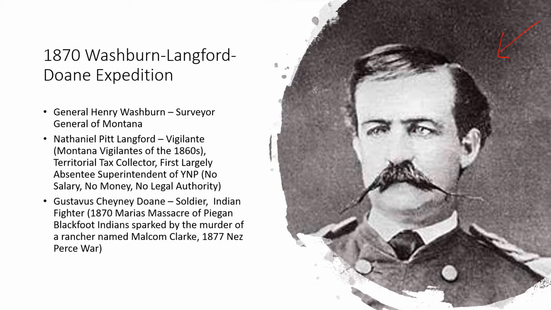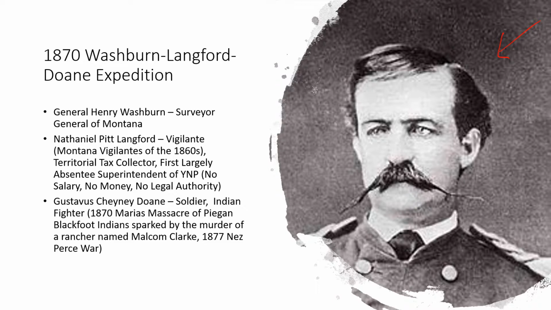This massacre sparked outrage back east and led to major changes in the way the U.S. government interacted with Native peoples. But Gustavus Cheney Doane was a member of this detachment, and at least nominally, this massacre was a reprisal for the murder of a rancher named Malcolm Clark the year before.